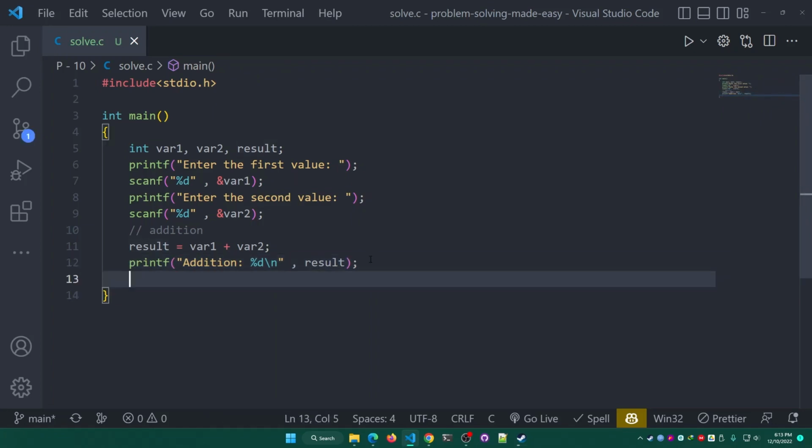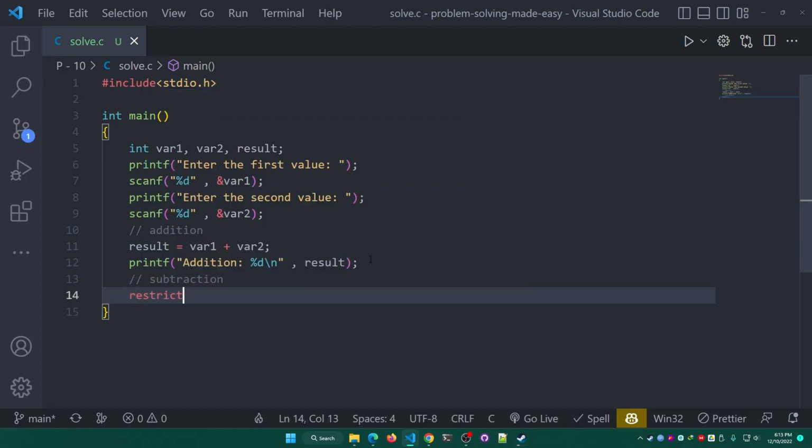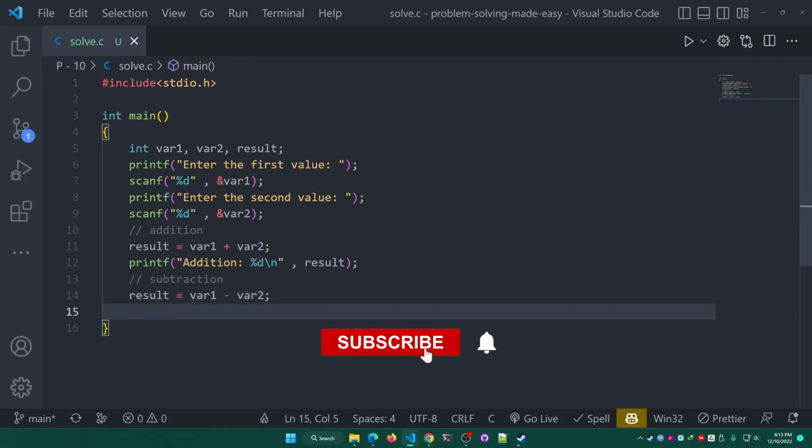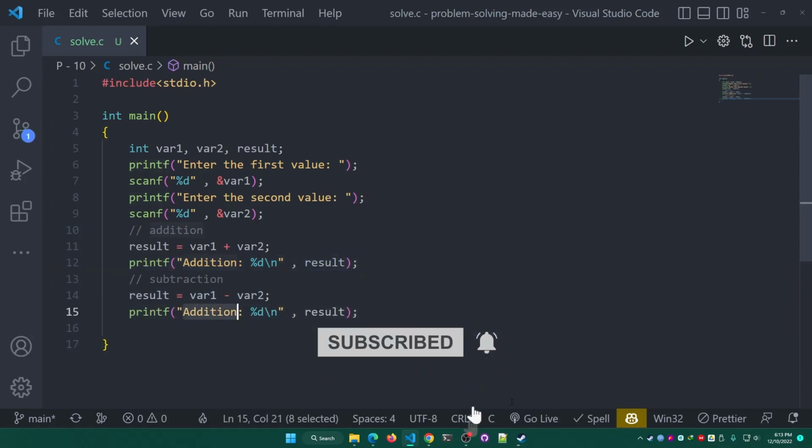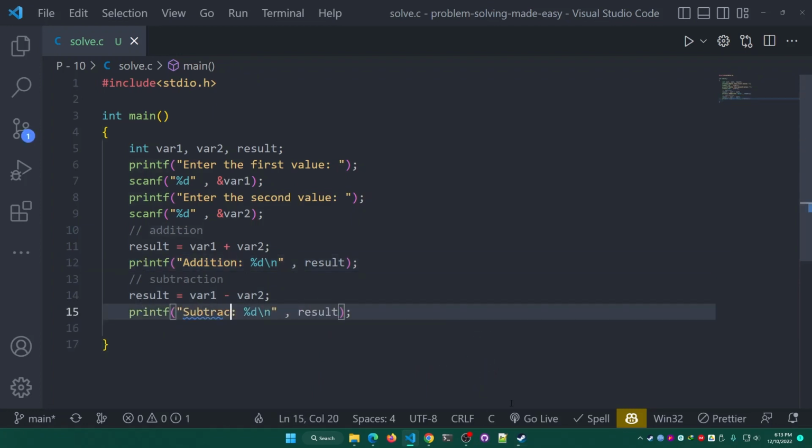All right, and now I'm going to provide the subtraction here. So sorry, result would be var1 minus var2. But if you want to subtract var1 from var2, then you can change it like var2 minus var1, whichever you want. All right, and then I'm simply going to copy this, paste it here, and it would be subtraction.